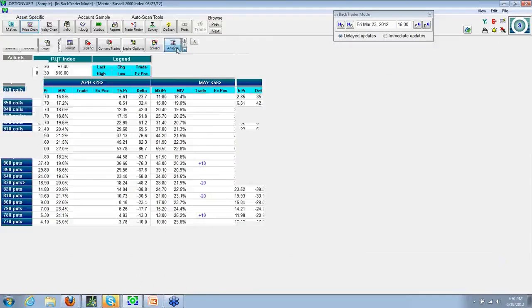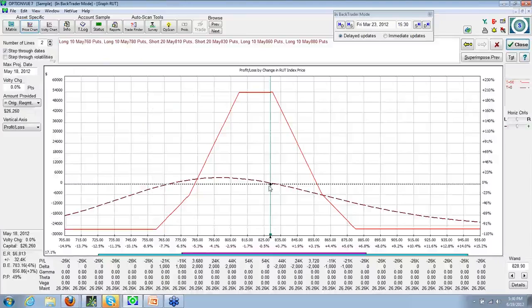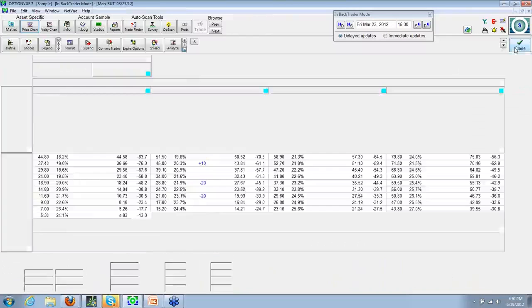Okay, I come in my analyze graph. My delta is going to be steeper now. I'm going to have more to lose if the market really decides to take off. I'm coming in at higher than normal delta. If you remember right, when we did the original one on this call, on this trade, we were paying too much money for the butterflies. That's a bad setup for me if the market decides it wants to take off. So I'm going to want to do something to deal with that.